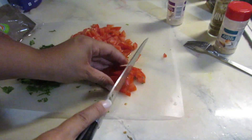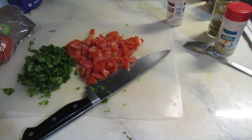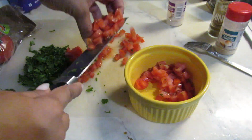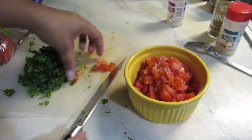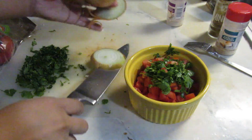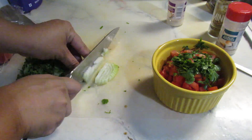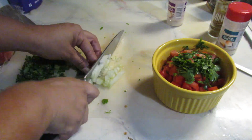Once that was done, I went ahead and chopped up some tomato and cilantro to make some pico de gallo — you could also add onion to this if you wanted to. I added that to a bowl and then added some lime juice. You can also season it with salt and pepper, and if you wanted to spice it up even more, you could add some jalapeño. This is very highly customizable; you can make it however you like.